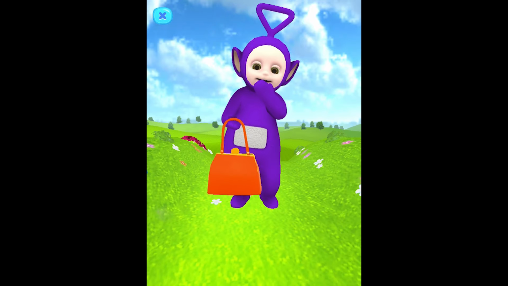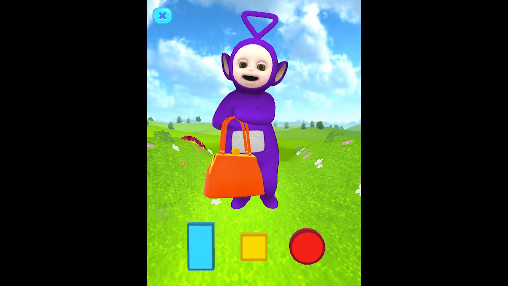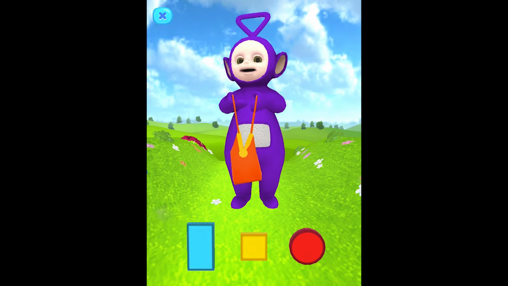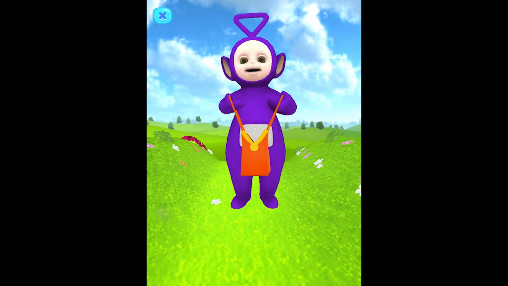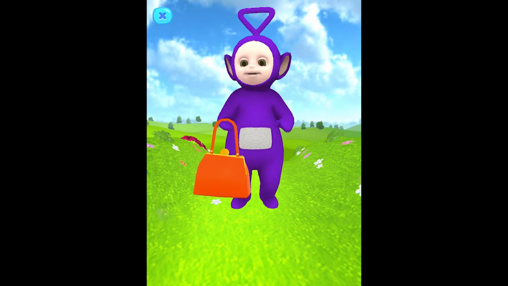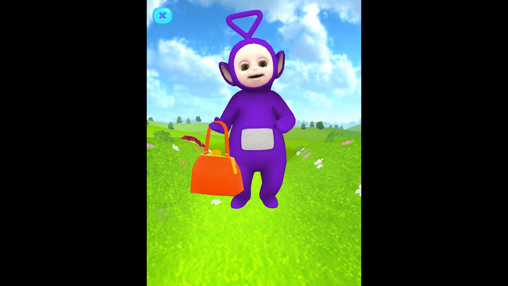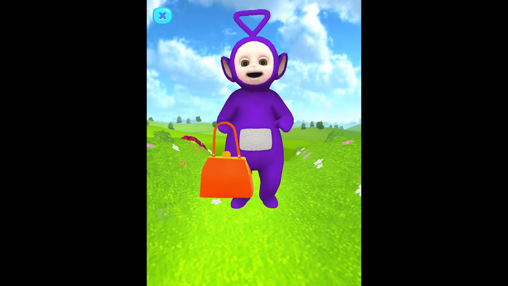Tinky Winky's found something. What's that? What is it? Drag the objects into Tinky Winky's bag. That's right. Drag. Well done. You've collected them all. Hooray! Oh, very happy. It looks like Tinky Winky's bag is full.